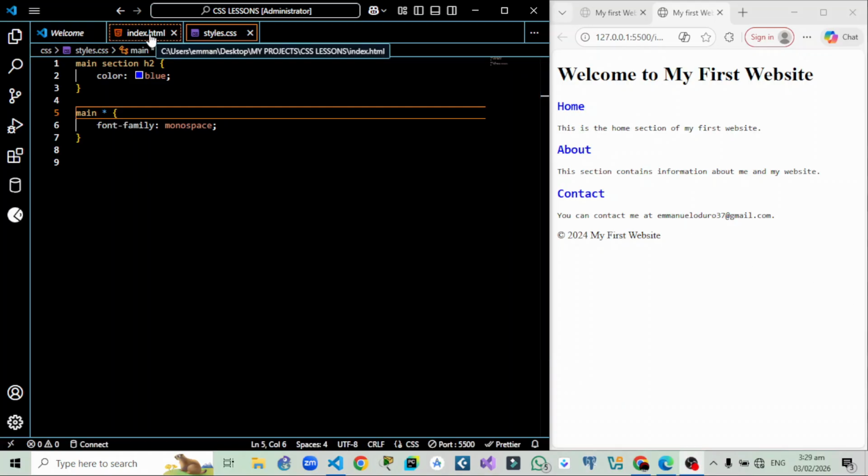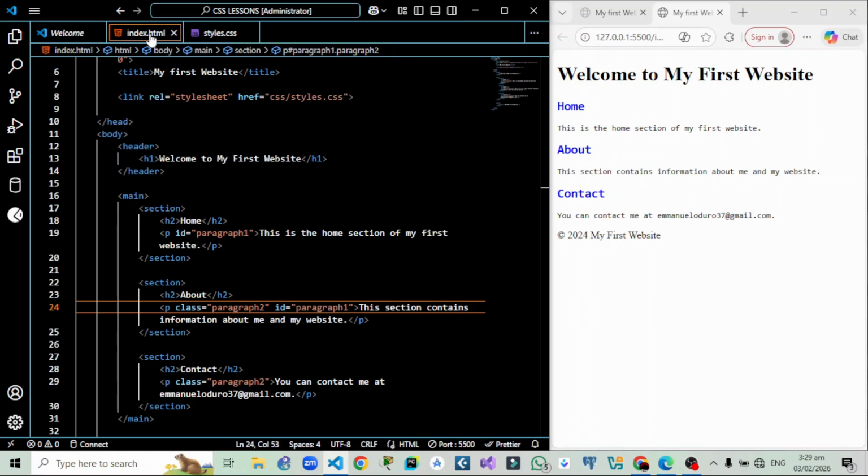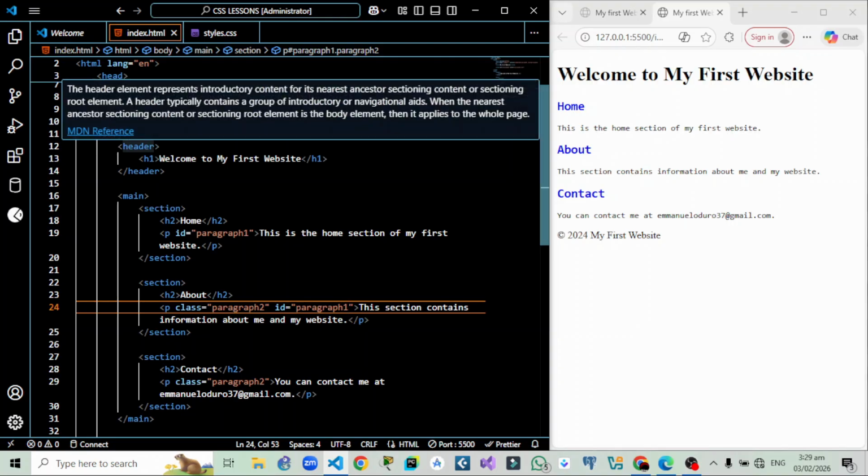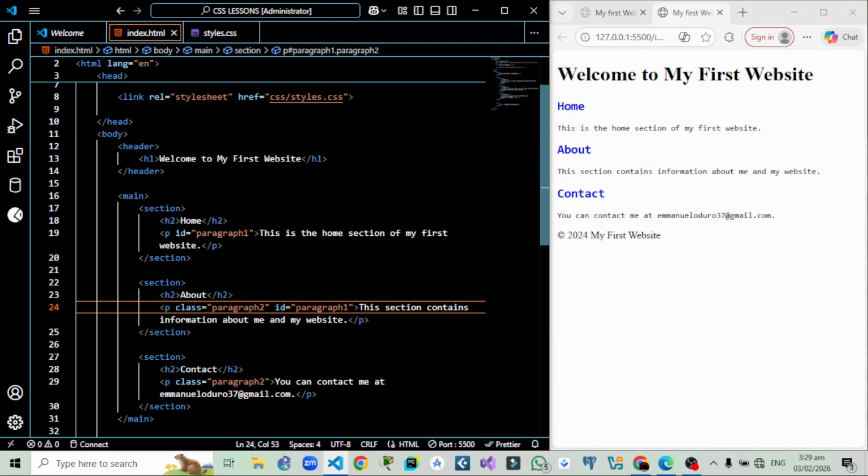When we look at our HTML, the body tag is also an element on the web page. So we can also use the body as an element selector.